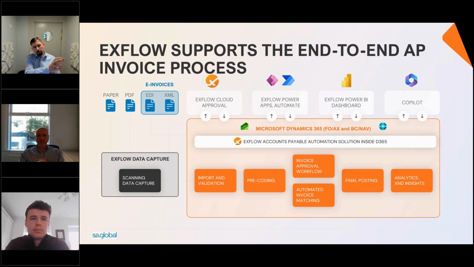But I believe what we've seen is an invoice coming in as a PDF. We've looked at the ExFlow data capture, and then if you click OK in there, the invoices get imported and pulled into D365, where it gets pre-coded, approvers are assigned, the invoices are linked to purchase orders if it's relevant, they get submitted for approval, and only get routed for approval if it's required.